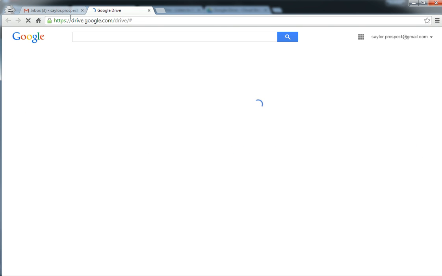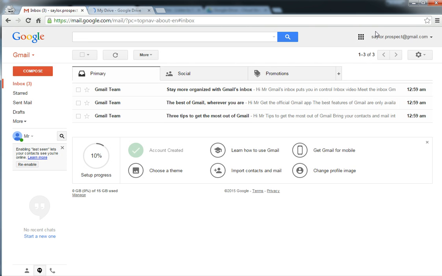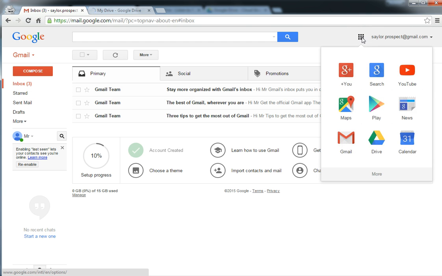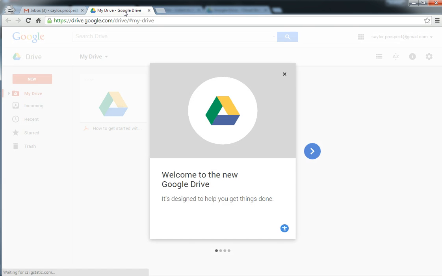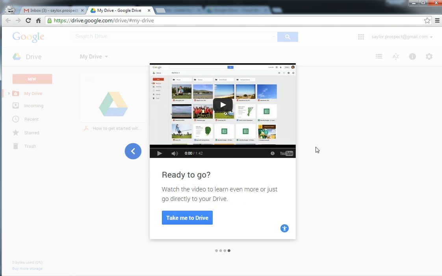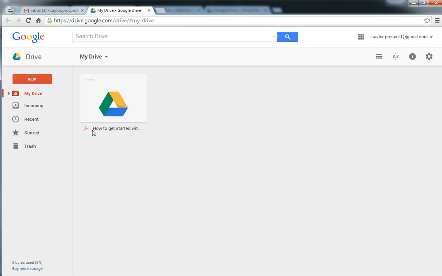That's the only part that could be tricky, because honestly, this little tab up here is a little inconspicuous. You might miss it or forget that it's there. So once again, you click there and click on Drive. I now have 2 tabs of Drive open because it opens every time. Because I've just created this account, I'm getting the new welcome screen. You can look through these at your own leisure. But what we're trying to do today is just show you the bare bones basics.